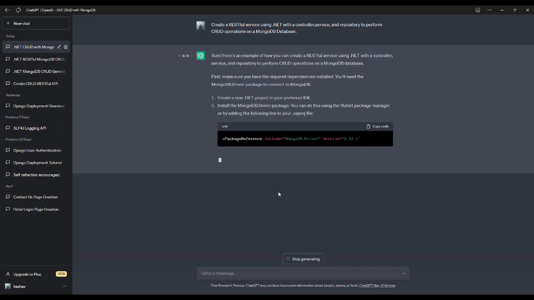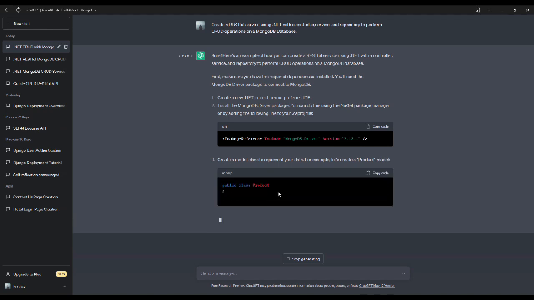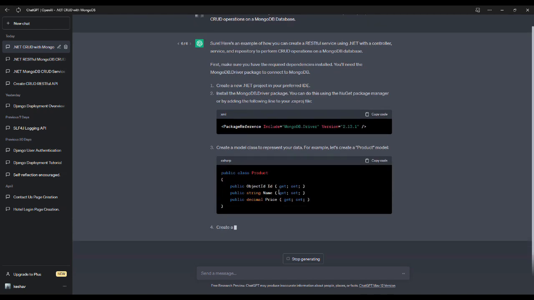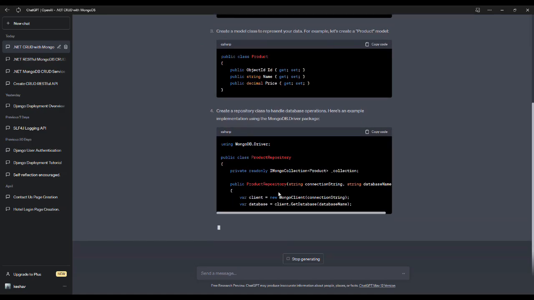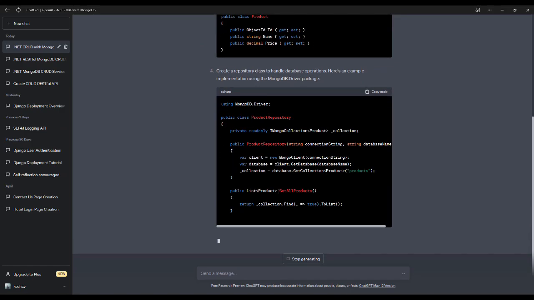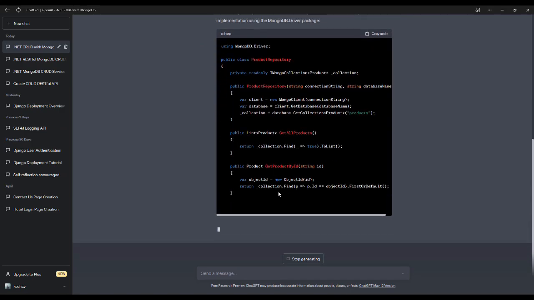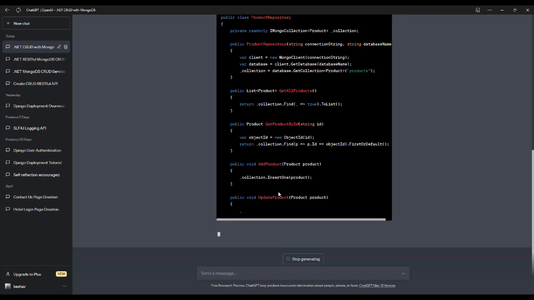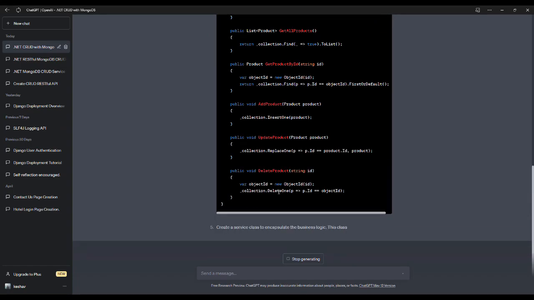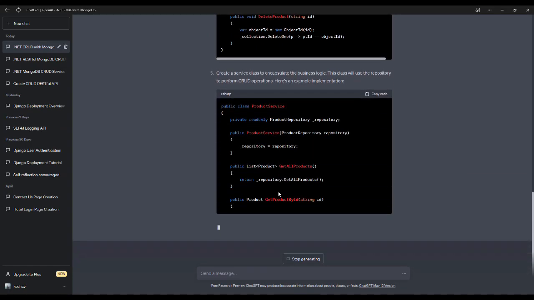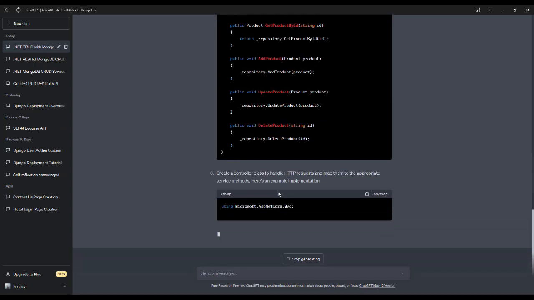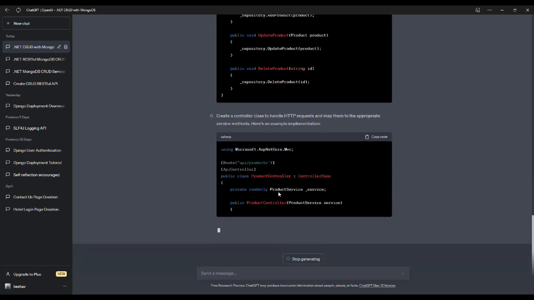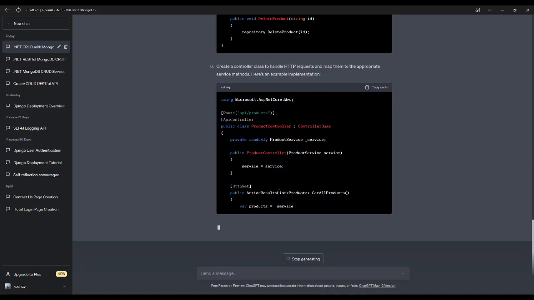So the first step, we have to install the MongoDB.Driver package, then we have to create the product model class, then the solution for repository layer, then for service layer. Now it's giving the controller layer.